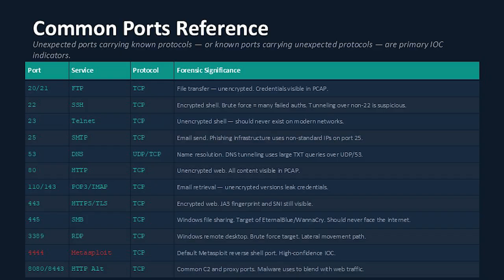Port 25 is SMTP. That's for sending emails. Jumping down a little bit, you'll see port 110 and 143, which is POP3 and IMAP. That's for receiving emails. Again, SMTP and POP3, IMAP on those ports is unencrypted. There is an encrypted port version, which is higher up, but you may still see some SMTP servers or POP3 or IMAP servers out there, so it's useful to know those particular numbers.